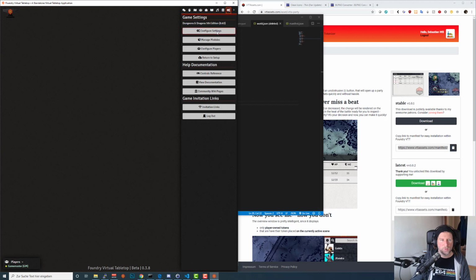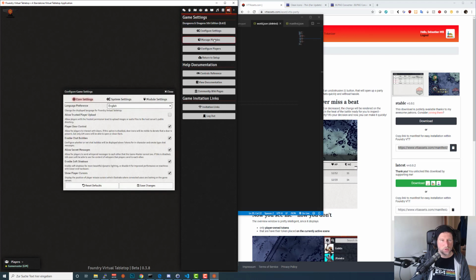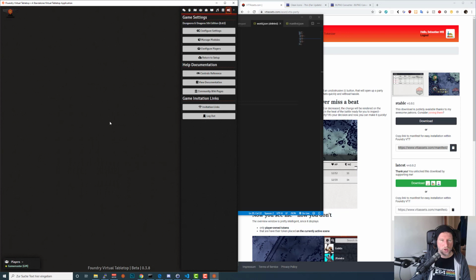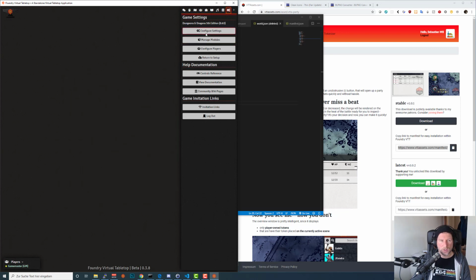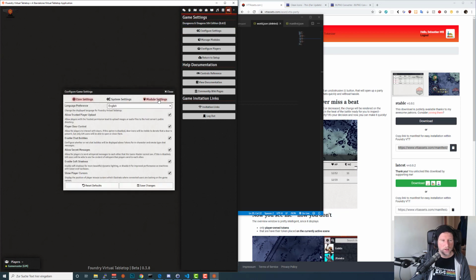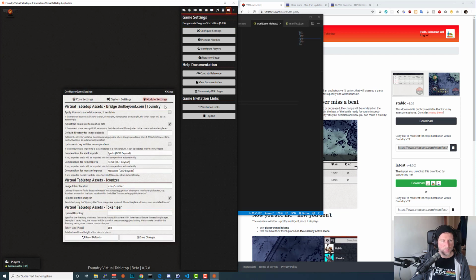The one thing we will be needing to do is go into the configure settings of the game itself and say we allow trusted player uploads, otherwise the tokenizer won't show up because it's a requirement for it. So then we will be configuring the modules themselves. Again, we go to configure settings, and this time to the module settings on the right.